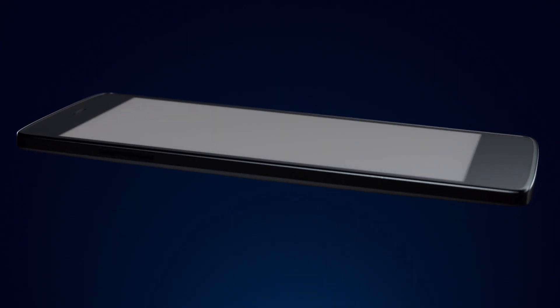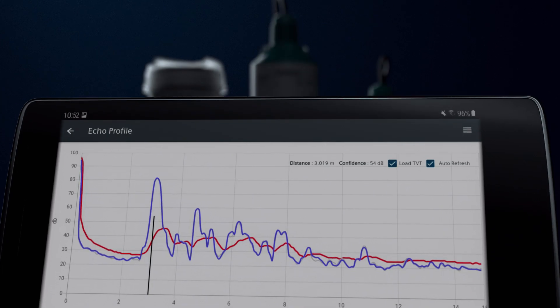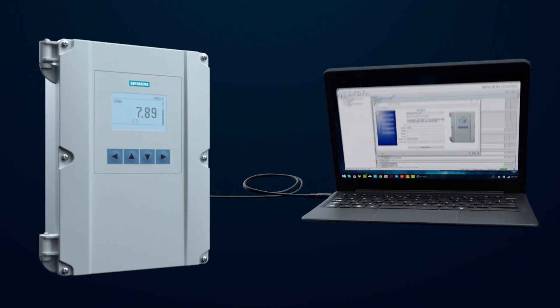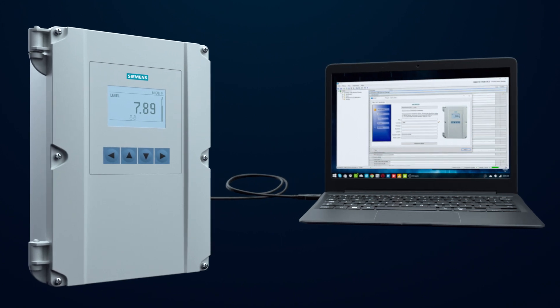The first step is the initial setup of the devices, and we have choices here. Bluetooth connectivity via Citran's mobile IQ app gives you accessibility direct from your mobile device. Citran's LT500 allows you to be away from the actual measurement tank, but still configure the sensor while on the ground in safety. We also have the ability to commission the devices via SIMATIC PDM, which can be done directly at the device or safely from a control room.